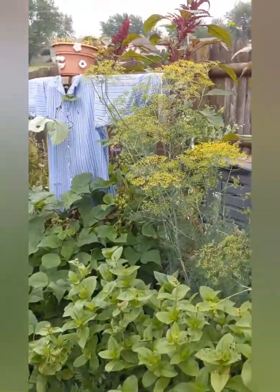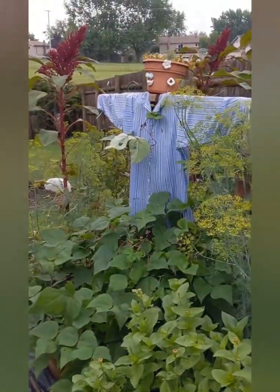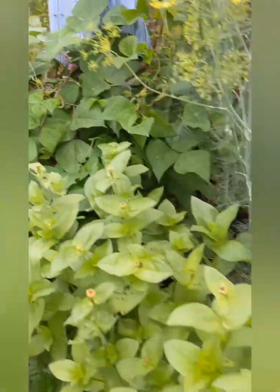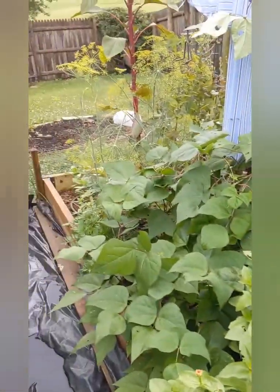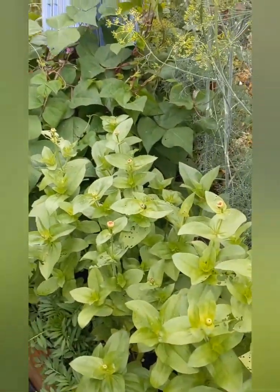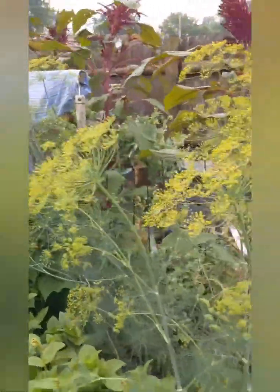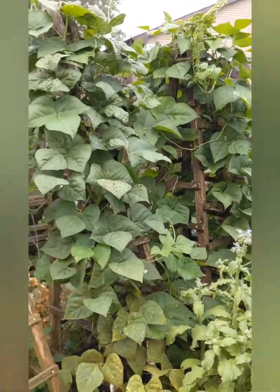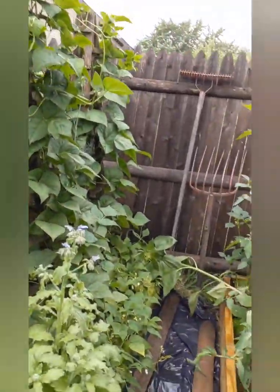And behind here, last two beds, I have Mrs. Green Beans. Her skirt is, as always, made up of climbing pole beans. And she's got zinnias that haven't bloomed yet on both sides of her. Lots of dill. And across the way in this bed are the rest of the climbing pole beans and some bush beans on the edge.